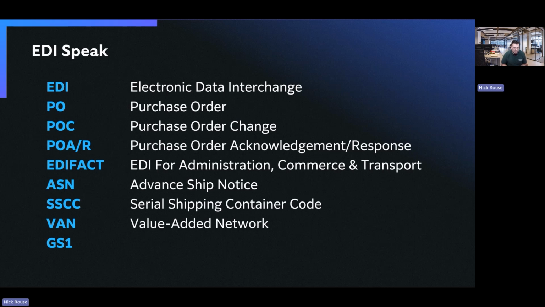Then we have a VAN, value added network. This is the middleman that often sits between those high volume retailers and wholesalers to be able to translate the data between different systems that might be managing that. And then finally, although it's not an acronym, we have GS1. And GS1 manage the global barcode standards. So they're the ones who approve and design those things and make sure that we are adhering to those standards for product codes, for barcodes, etc. We'll speak about that very briefly towards the end of our session here.